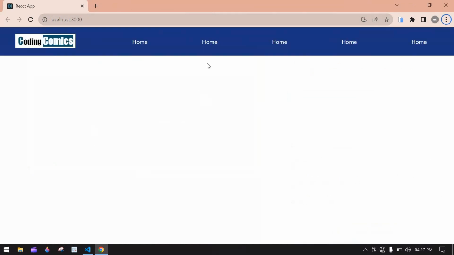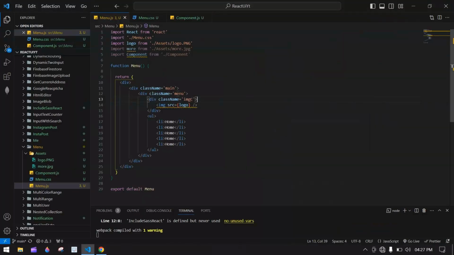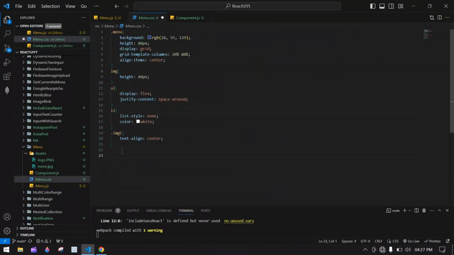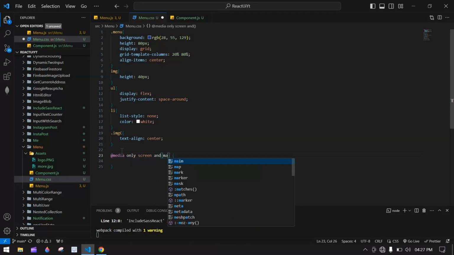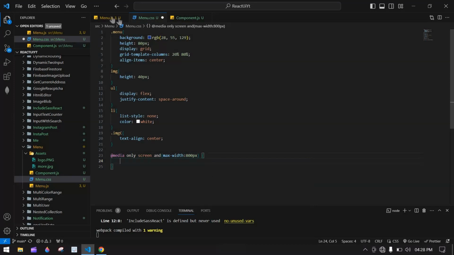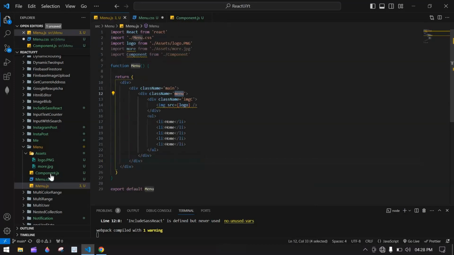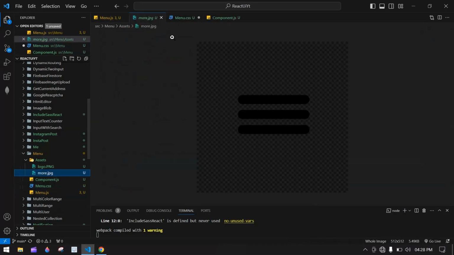Yeah, now I'm going to work on the mobile responsive part. Let's start. Here I'm going to add the style for mobile. So here I'm going to add a media query, only screen and max-width 800 pixel, and inside this, before that I want to add this menu, okay.